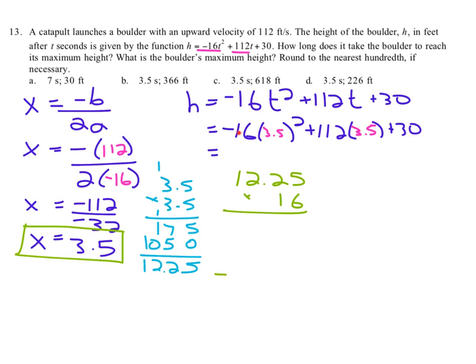Why negative? Because it says negative 16 here, not 16, but that doesn't help us when we're calculating, so let's put the 16 in for the moment. So let's multiply it. 6 times 5 is 30, carry the 3. 6 times 2 is 12, plus 3 is 15, carry the 1. 6 times 2 is 12, plus 1 is 13. Carry the 1, and 6 times 1 is 6, plus 1 is 7.